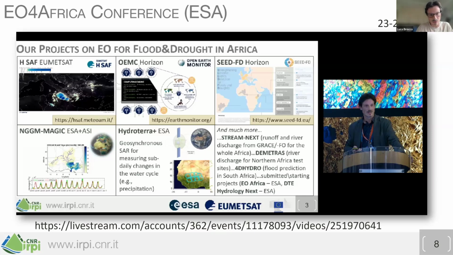I will not spend a lot more time here, but the number of activities related to flood and drought using Earth observation data is really growing. And all these things so far have not been done using SWOT, but SWOT is actually in the plan for our very near future activities. For instance, we already have a project called Geo for Flood, led by one person of our group, actually exploiting SWOT as much as possible. Next slide.